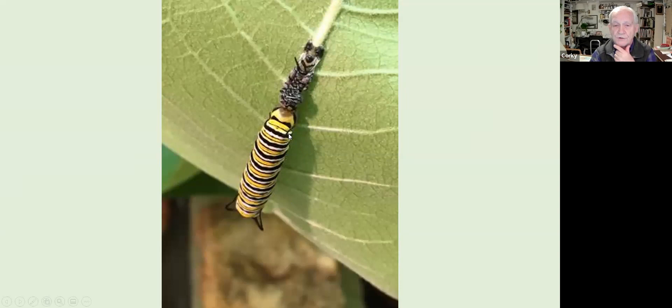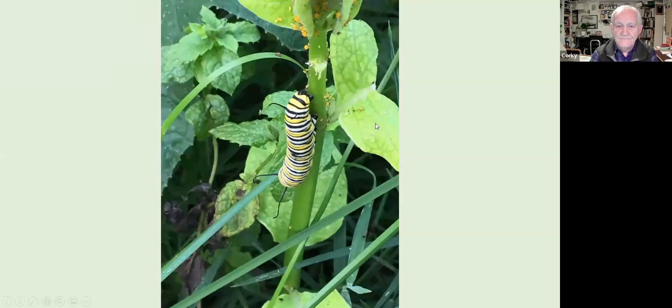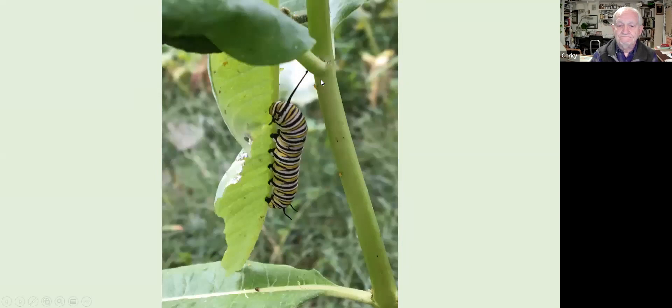This caterpillar in my refugia has just molted — it crawled out of its old skin and is now very colorful and nearly mature. They shed their skin to grow larger, similar to how a blue crab sheds its hard shell, becoming what we call a soft-shell crab. This nearly full-grown caterpillar is about two inches long — I found this beautiful one while surveying my garden.